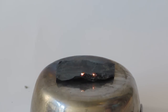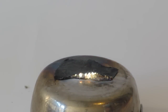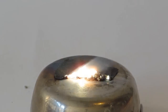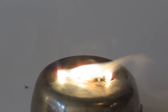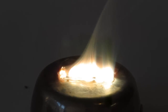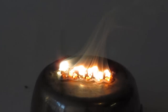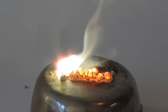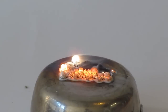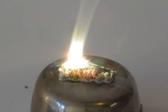For this reaction, you simply take your lithium and light it on fire. Now it can be very dangerous because it can explode, throwing droplets of molten flaming lithium all over. Luckily this time nothing happened. You can see how exothermic this is — it burns white hot, almost like magnesium. The camera truly doesn't do it justice, but I really could not look at it, and it was lighting up my entire garage because of how bright it was. Now it's beginning to die down, and you can see the white crystals of lithium oxide that have just been formed.